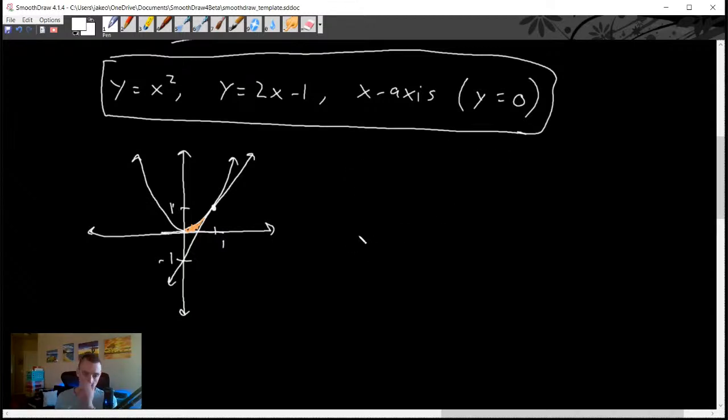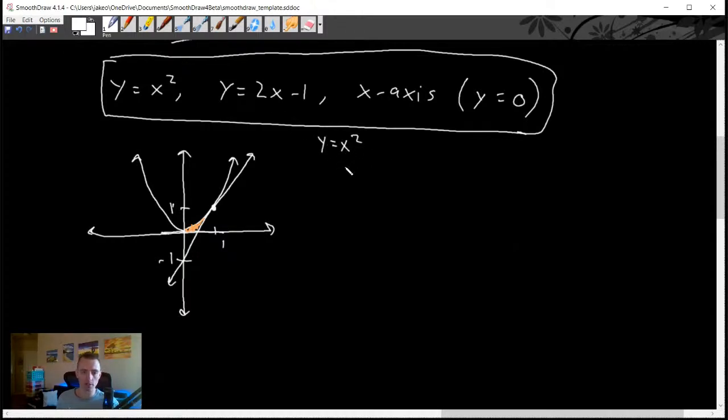So what we want to do is get these equations to be x equals something instead of y equals something, because that will allow us to integrate in the other direction. Because if you have y equals, you have to do the vertical split. If you have x equals, that's how you set it up for the horizontal line splitting it, which is what we want. So let's take these two equations and just solve them for x. So first of all, y equals x squared.